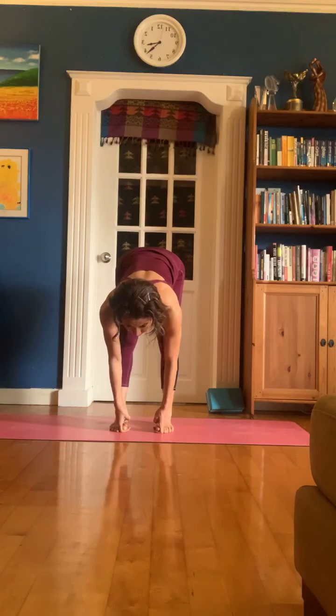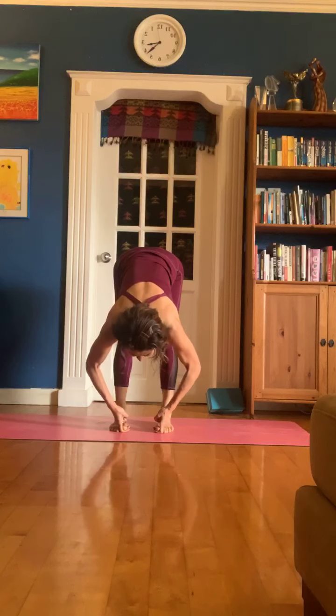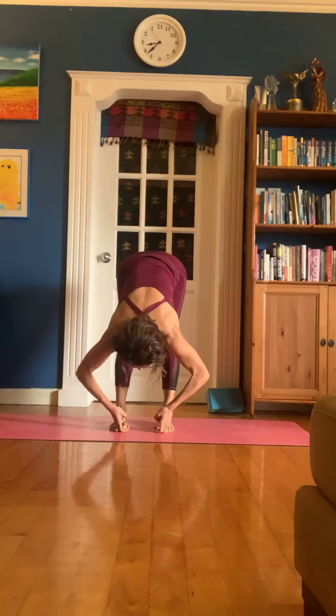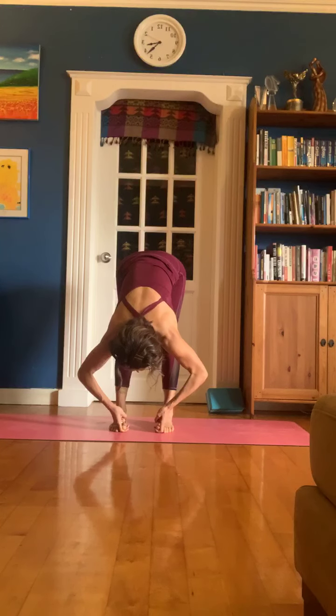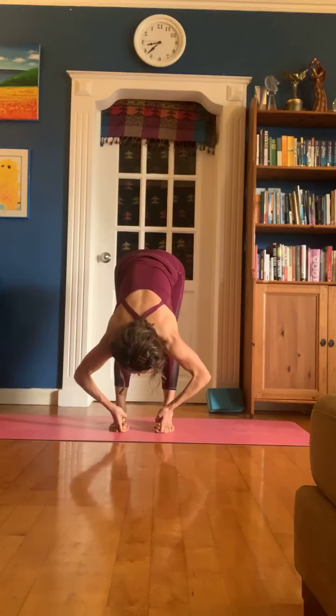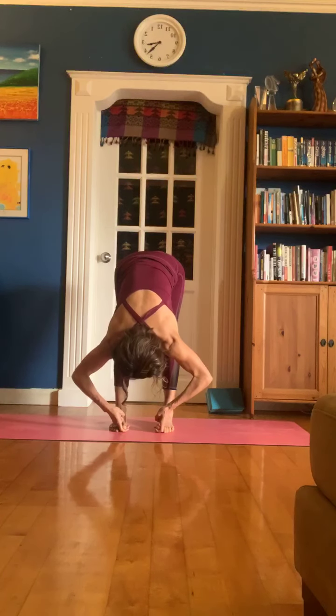And now if you have more, you can bend the elbows to the side and pull your chest towards your knees, tummy towards your thighs, forehead towards the floor. Elbows to the side. And legs are strong. Hold it here.